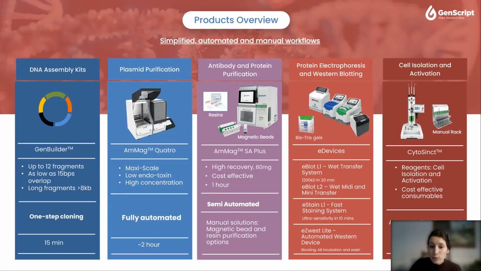And with that, I wanted to leave you with this overview slide. We have solutions all the way from kits to assemble the DNA constructs to the automated platform that's going to enable you to purify maxi-scale plasmids, as well as an automated platform and a manual platform for antibody and protein purification, as well as the accompanying consumables and reagents that go with it. A full protein workflow and Western blotting, as well as the cell isolation and activation.